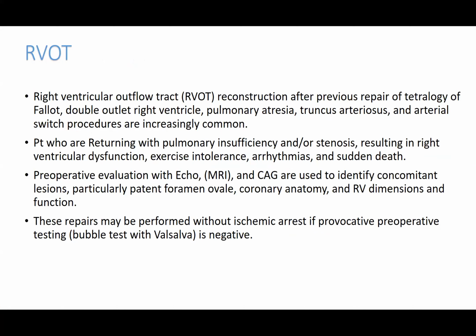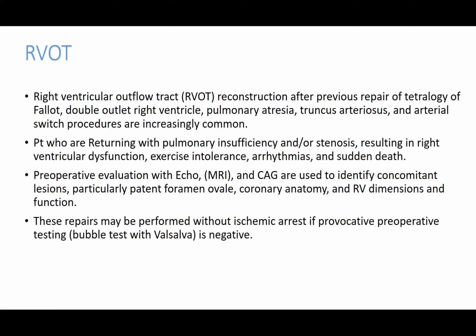So for the right ventricular outflow tract obstruction after previous repair of tetralogy of Fallot, double outlet right ventricle, pulmonary atresia, and truncus arteriosus, along with the atrial switch procedure, are increasingly common with those patients. So returning pulmonary insufficiency or stenosis results in right ventricular dysfunction, exercise intolerance, arrhythmias, and can reach up to sudden death.